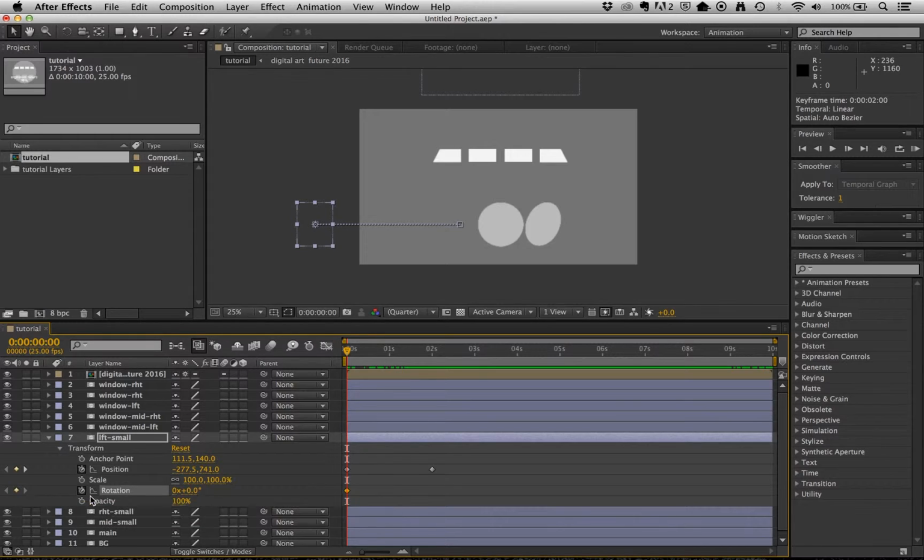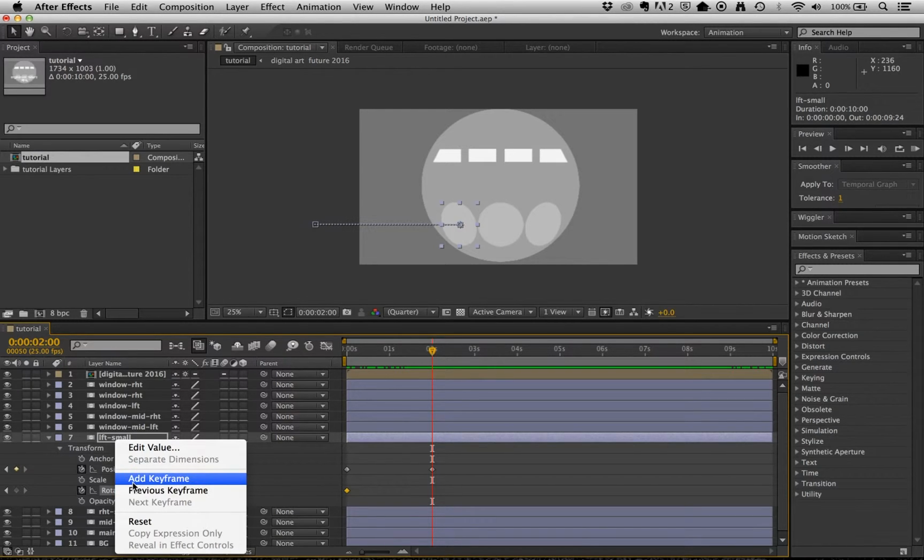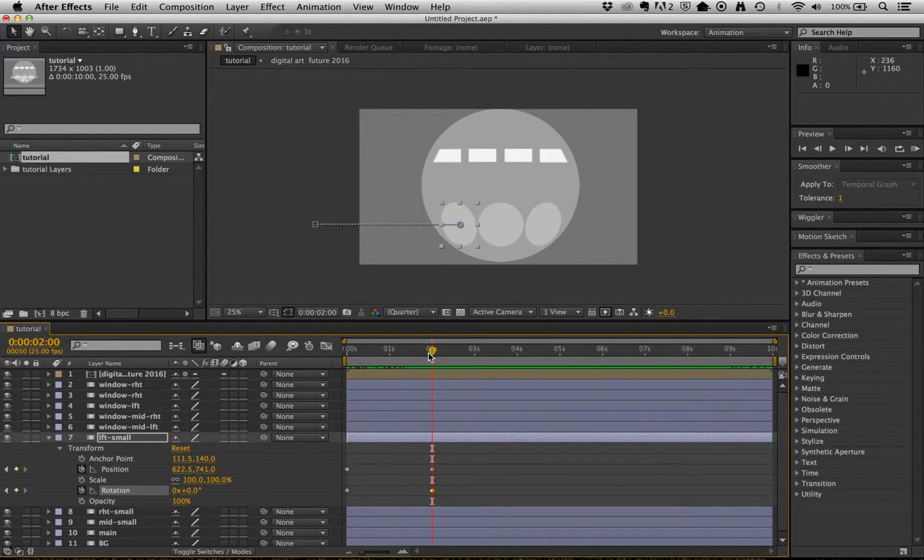rotation, stopwatch, add a keyframe. And then I can roll in, line up the playhead with the positional keyframe above, so I want it to stop rotating at the point that it stops. I can then right click rotation, add a keyframe. And then if I go back to this one, if you want to highlight a keyframe, just click on the first keyframe again with the playhead over it. That makes it yellow. And you can just say, okay, I want it to rotate once. And then enter, and you'll see that it rotates.